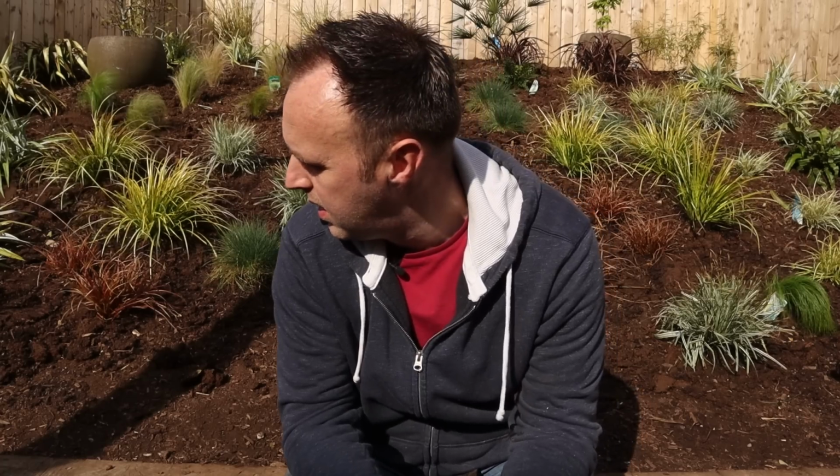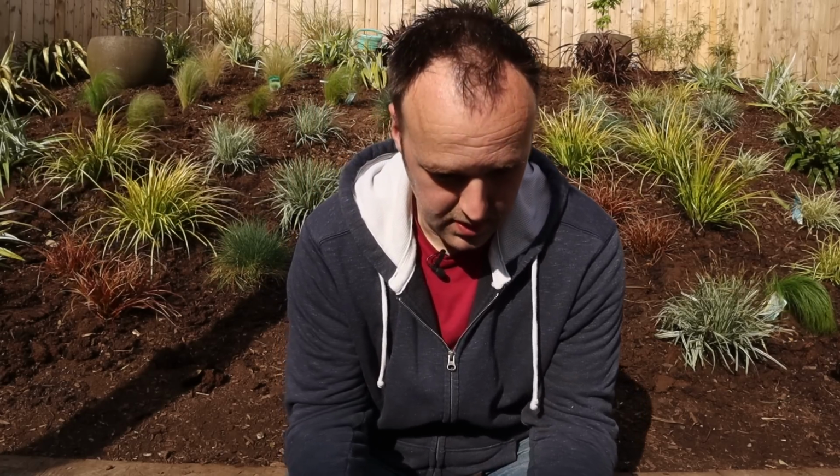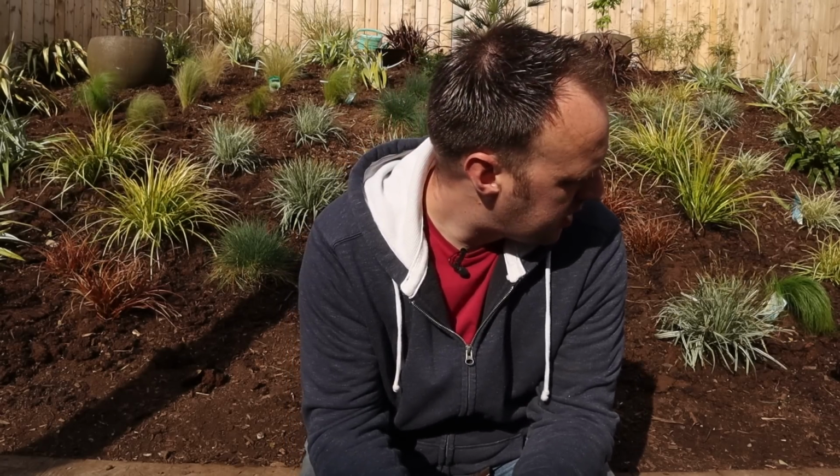Hopefully, you can't really see it behind me, but I think it's made a massive difference to this whole garden. The before and after shots of this here will probably be the biggest difference, and then once stuff actually starts to grow up and mature a little bit, stuff never looks quite as good when it's just planted, because you have to leave a bit of space between it for it to grow to its eventual size. But I think it's going to make a nice backdrop for the videos, definitely.